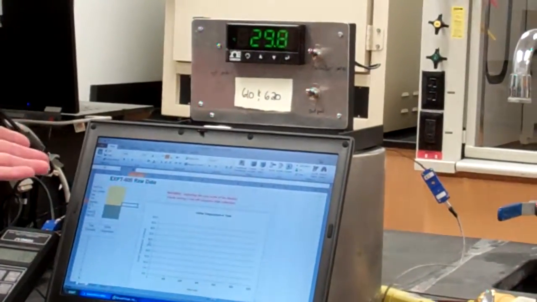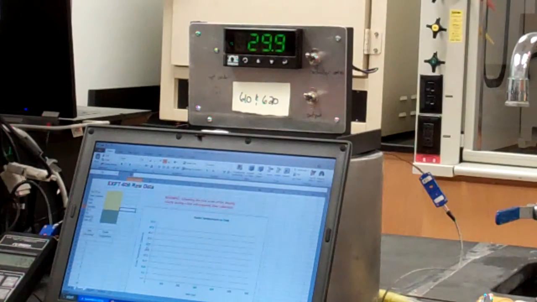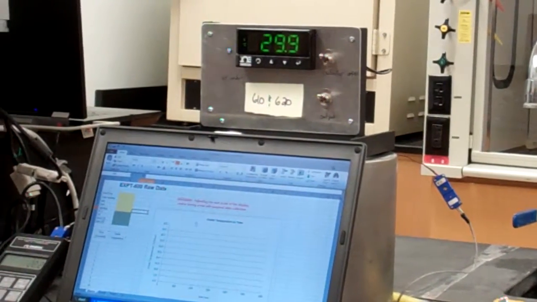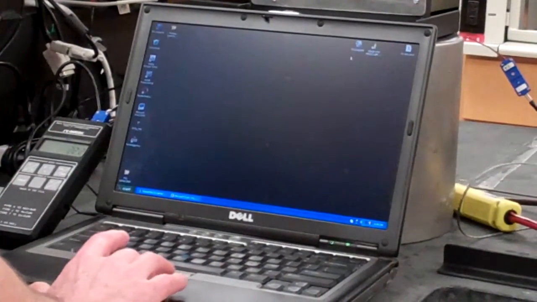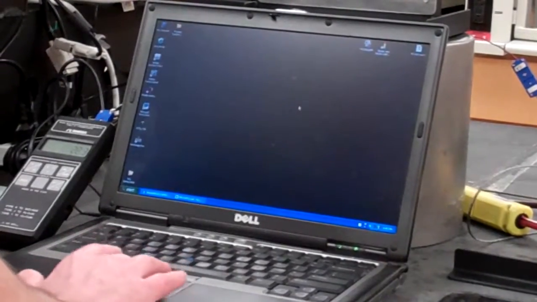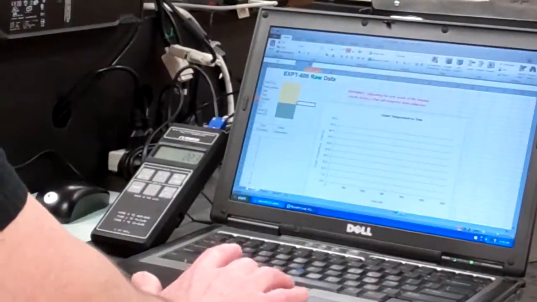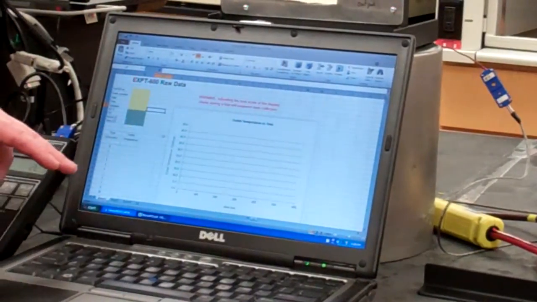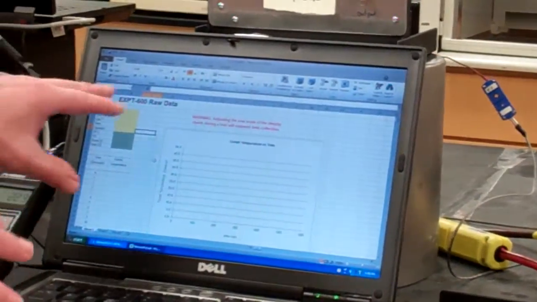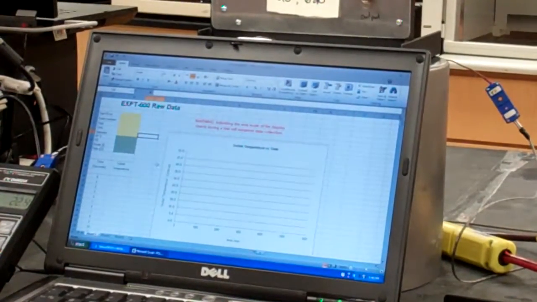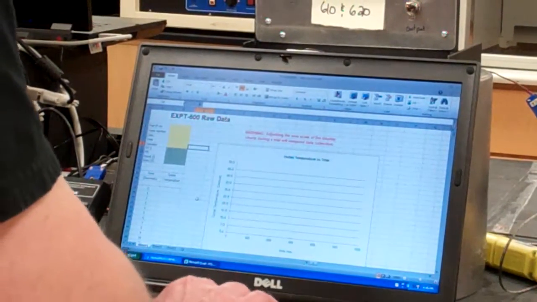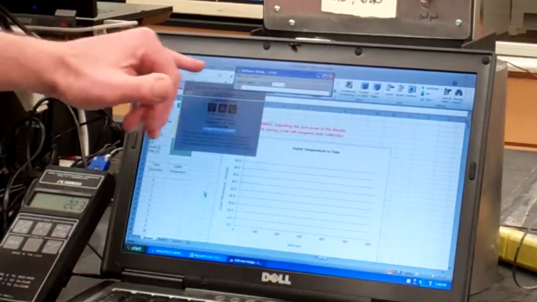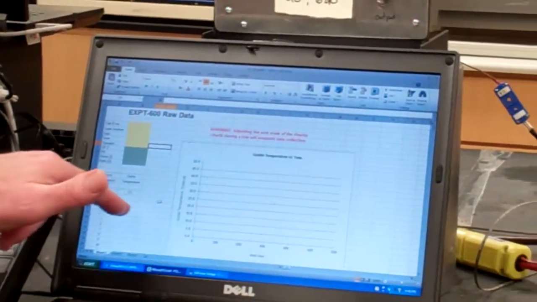So the system is now at a steady state, and when I first come in, I want to start data collection. This program, this spreadsheet, is on the desktop. It's this PCLDAQ 600 here, and it should be open already. So you fill out the important information here at the top, because you don't want to start typing in any of the cells while the macro is running. That's going to be very important. And to start data collection, all you have to do is press Control B, and it will activate a software wedge program that will then go and get the data from the controller and bring it into Excel.